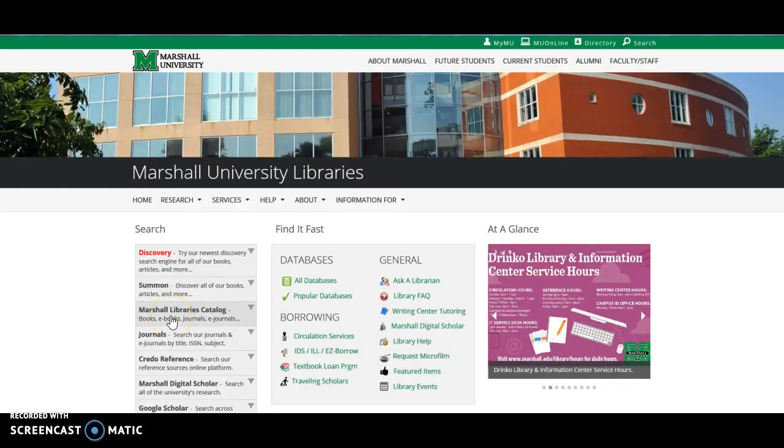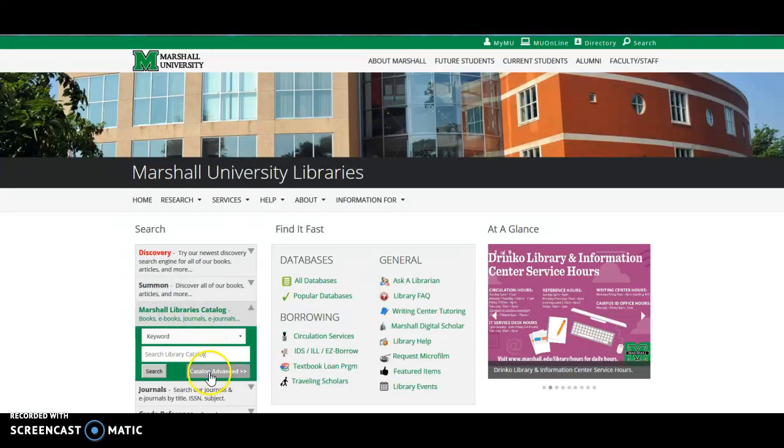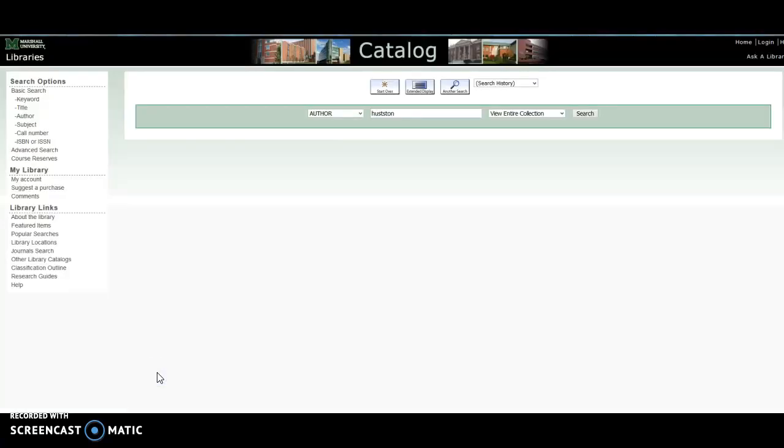If there is a specific book you are looking for, you may want to go directly to our catalog. You can enter your title here, or you can use the advanced search right here. If, for example, you are wanting to see all of our listings on a topic or by an author, we can go to the drop-down for the author and see what we find.